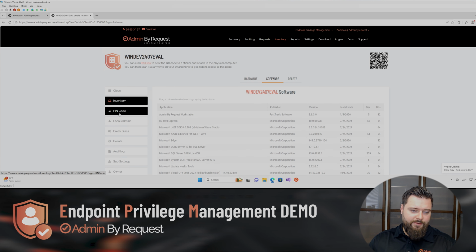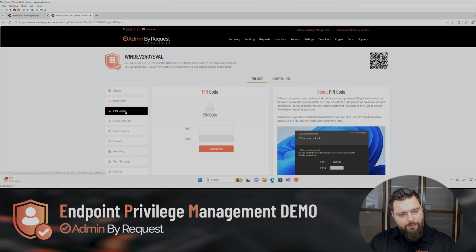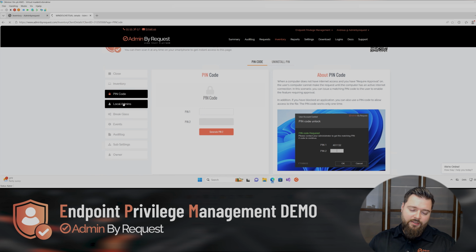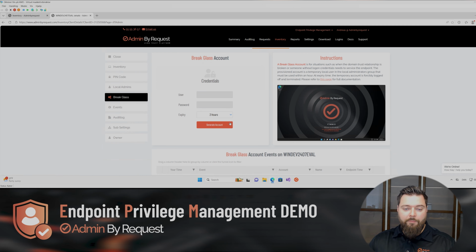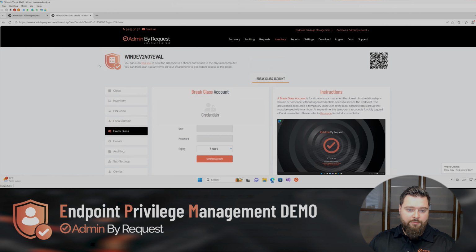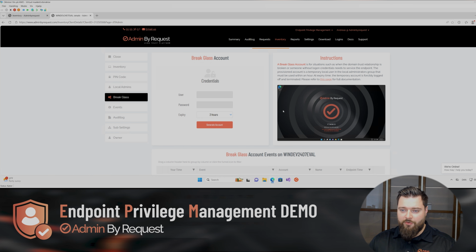Besides that, you are able to provide a pin code if you have a blocked application. You can assess which admins are in here. If you have a domain group or domain issue or something, they will show up here so that you can enable them. Then we have a break glass function where you can put an account on my endpoint for a certain period of time.